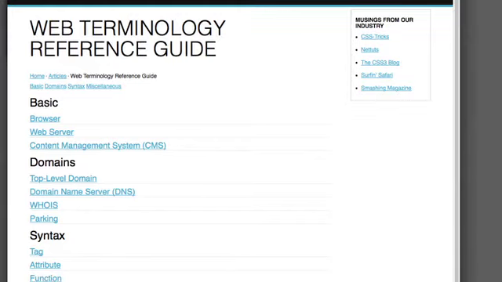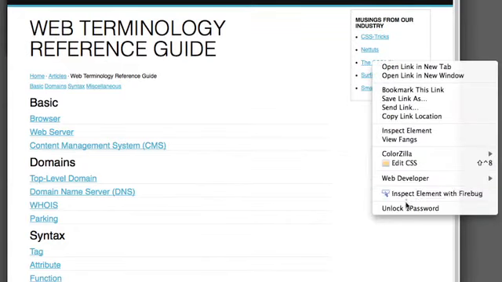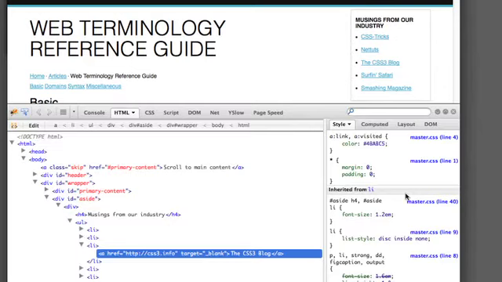If you look at an external link, that's just adding an attribute of target underscore blank.